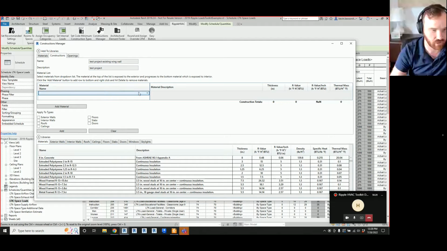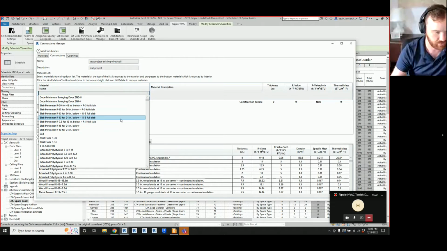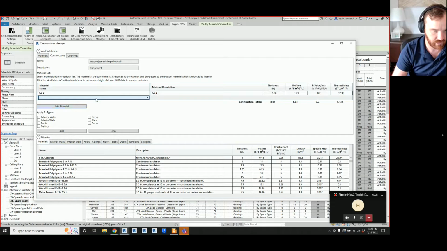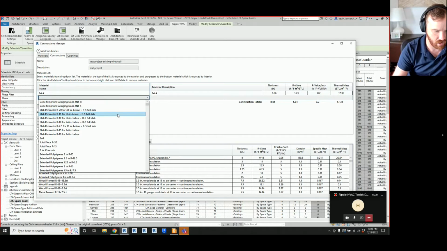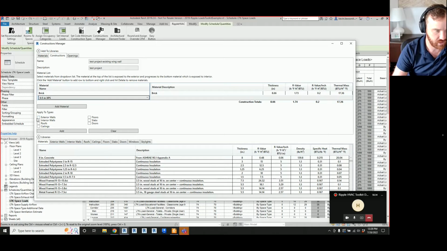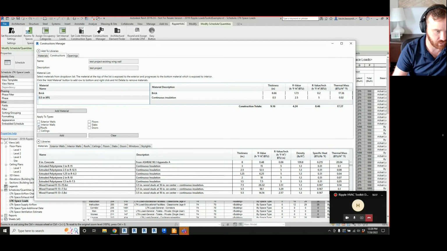So let's say this has some brick, and then here's our 1/2 inch of XPS, and we're going to make this an exterior wall. Now, I know this is a fake wall.